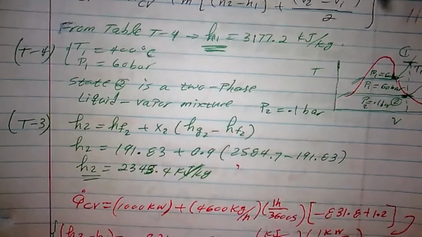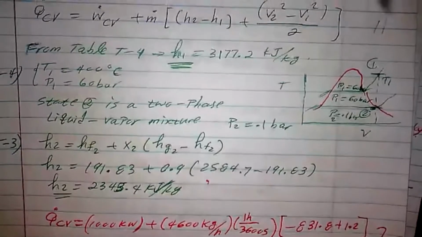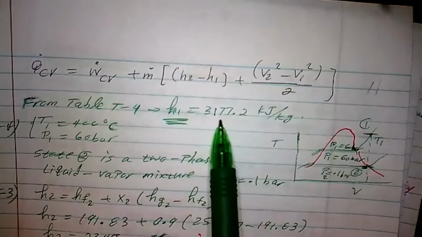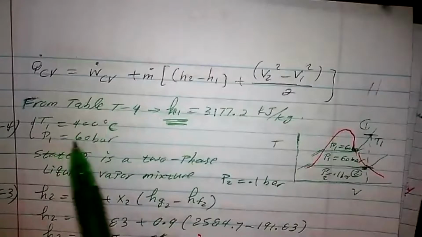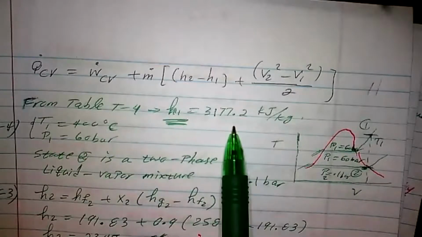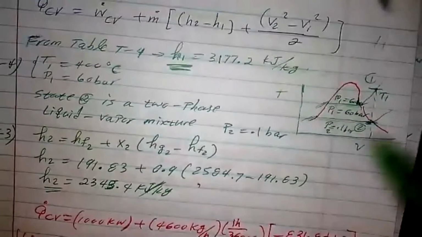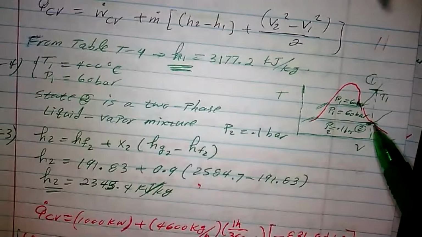So at the temperature of 400 degrees Celsius and pressure of 60 bar, state 1, and then we can go to table T-4, and then we can just copy down this value, okay, the H1. So we go to table T-4 for the given inlet information. H1 is this value here for enthalpy. And then for state 2, it's a two-phase mixture, okay? It's a two-phase region because if you just draw a dashed line coming down to this region, maybe it's a little bit, I should have expanded this.